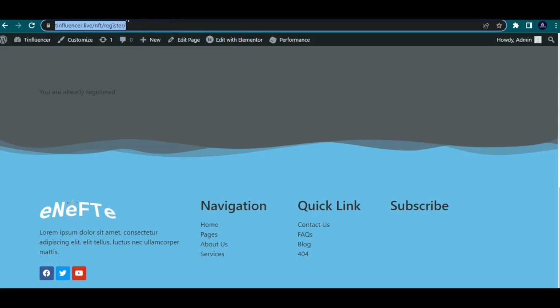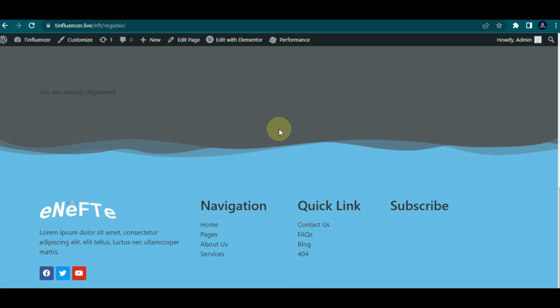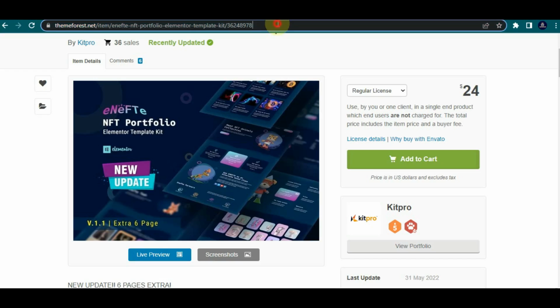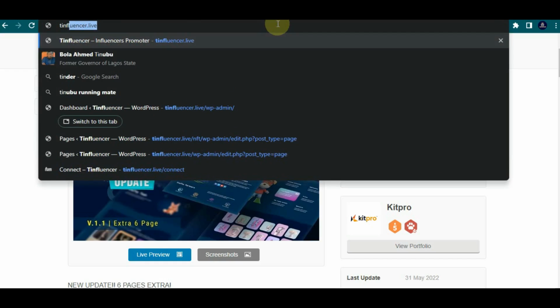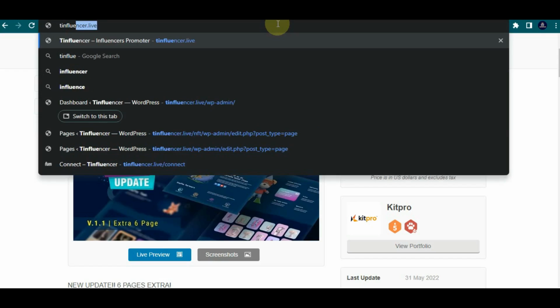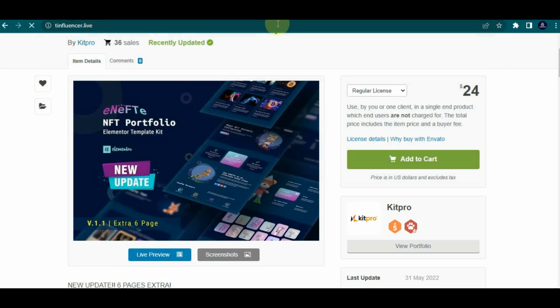So every other page can be edited like that. And since you stayed to the end of this tutorial, guys, to this point, about my time, it's 41 minutes. So I'm going to show you something. Now I already created this website before, and I'm just showing you guys a demo of how I did this. Now if you come to my main website, it's influencer.live, you're going to see that I already have everything set up.